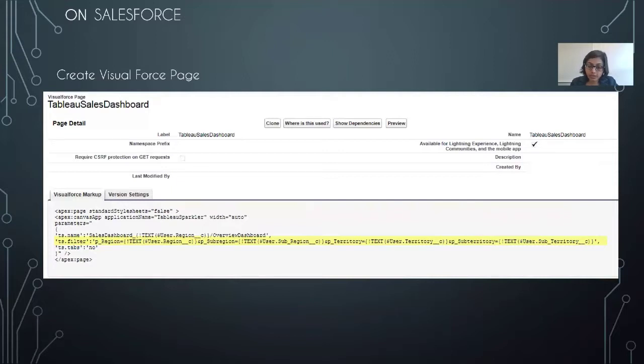So when a user, like the example that we spoke about earlier, from Australia sees this, his Salesforce user profile sends the value of APAC in Australia to the Tableau dashboard, and the Tableau dashboard pre-filters and shows him the data that he's authorized to see. So that way we make all the Tableau dashboards contextual and exactly what Salesforce allows him to see. I'll get to the Tableau dashboard in a second, and I'll show you how this is done.